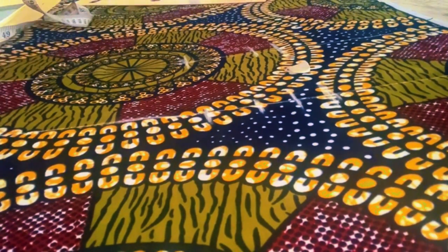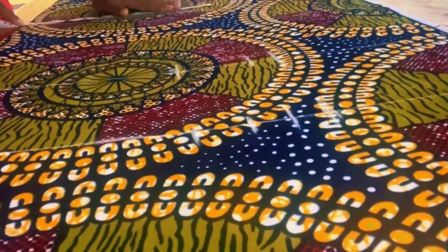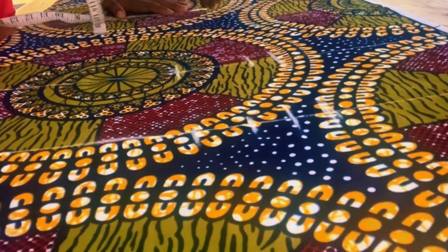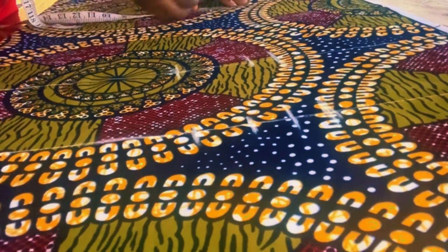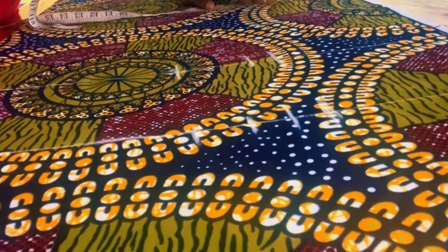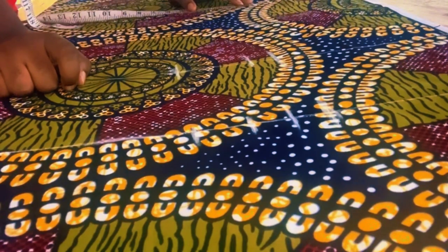So we'll go down to the hip. The hip circumference is 49 divided by 4, which is 12.25. So 12.25 is here. Remember, I'm adding 3 inches for ease. I want it to be free. So I'm adding 1 inch for sewing allowance. My 3 inches is for the ease.